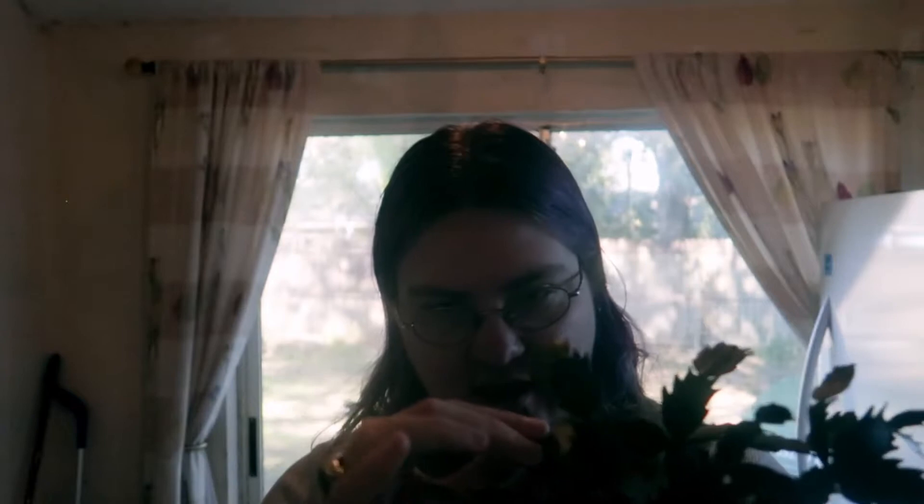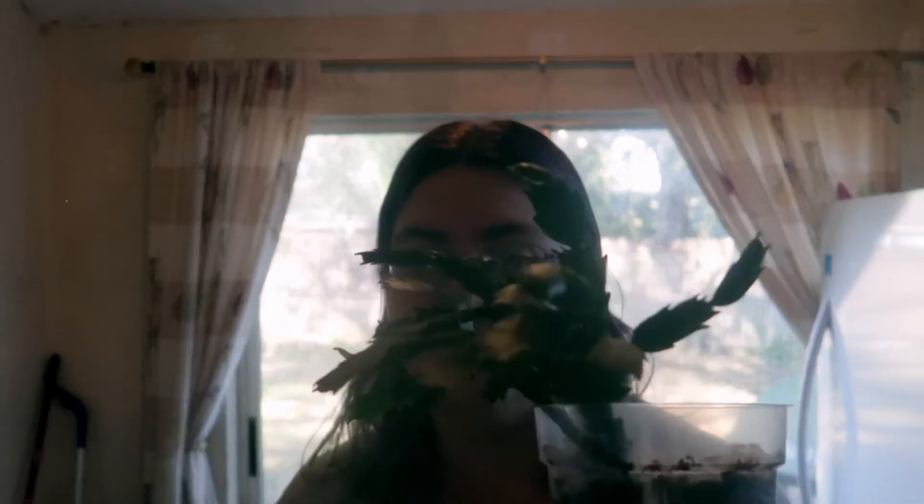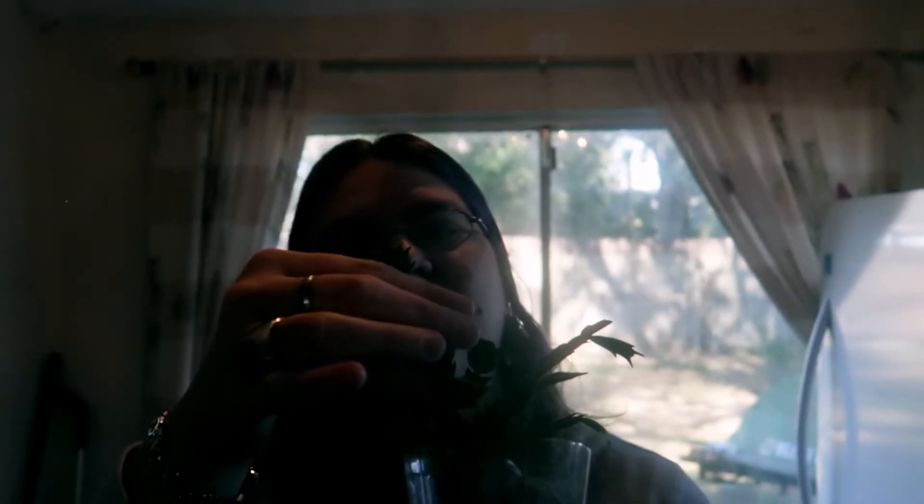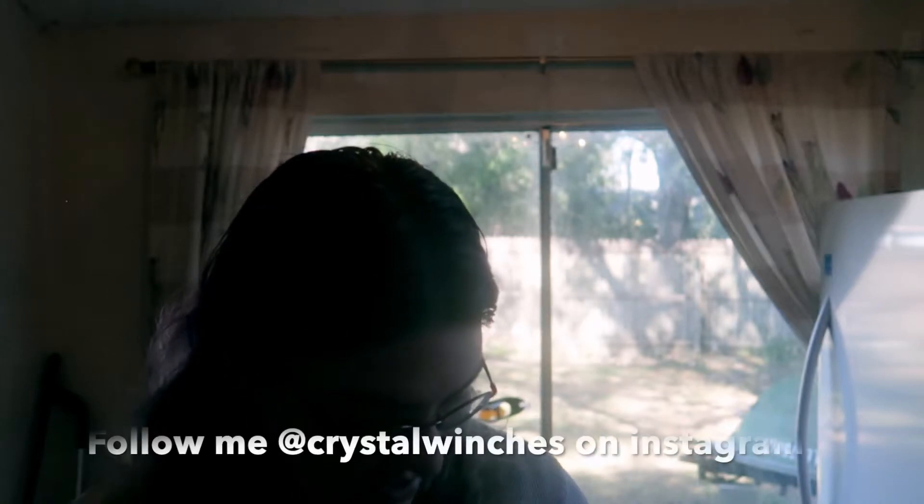Here is my other Christmas cactus, which is not showing any signs of possible buds right now — that's just to be expected since it's kind of small. Smaller ones I'm not expecting buds on, but the bigger one I'm really excited about. In the spring I will repot these guys into bigger pots. There are possible buds on this one but no definitive sign of whether it's going to be a bud or a leaf. You can't know for sure until it grows a little more and starts to take shape.